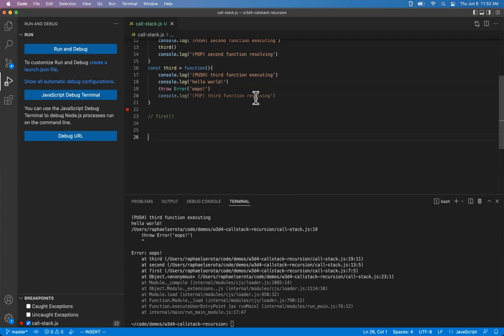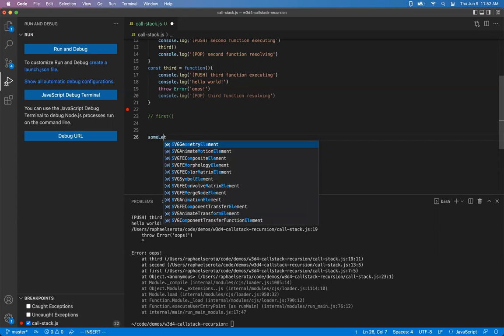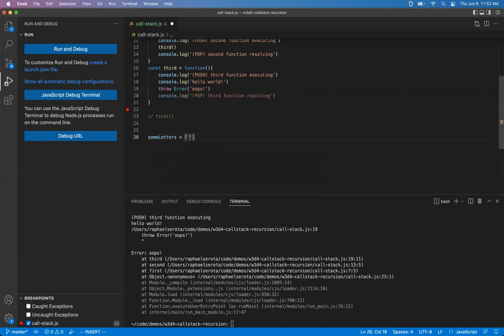So let's say we've got a list, and we want to linearly search this list and find a particular letter we're looking for. You should know how to do this.